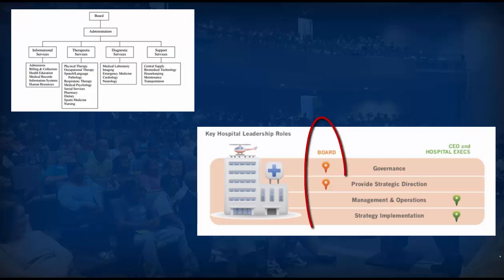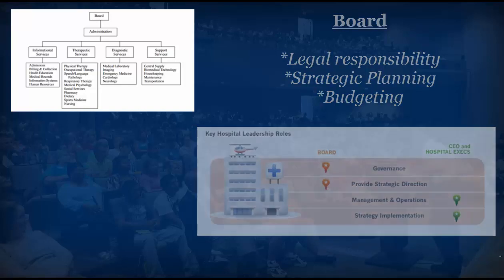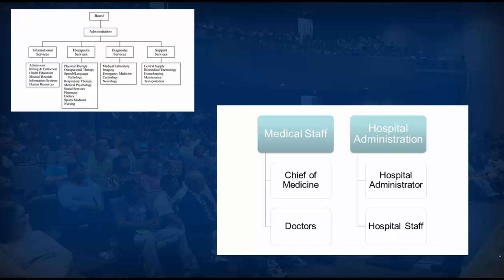Now, we have our board of directors, or sometimes called board of trustees, and the people who serve on the board of directors are legally responsible for the actions of the hospital. So they work a lot with strategic planning and they work with budgeting, giving their final approval. And just recalling that they are beholden to the legal actions of the hospital and the actions that it takes as a healthcare facility. And then the final position, your chief of medical staff, is in charge of and oversees medical staff and your physicians. So they work to be more of that liaison when any medical or physician-related issues emerge.